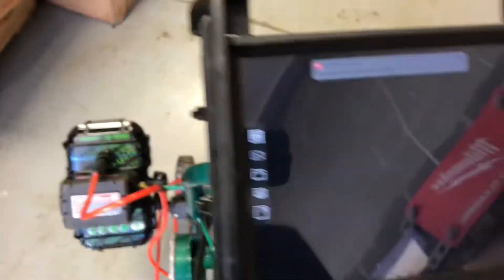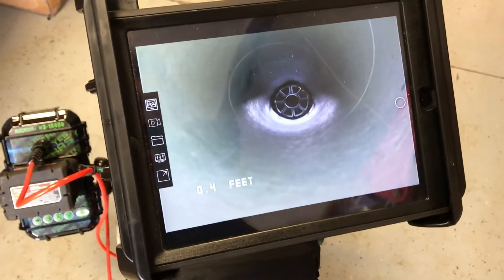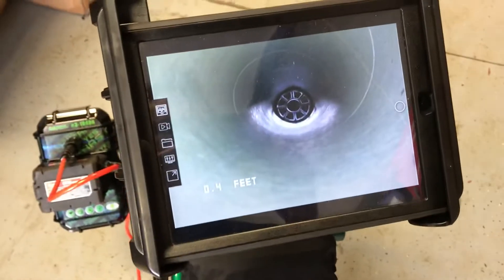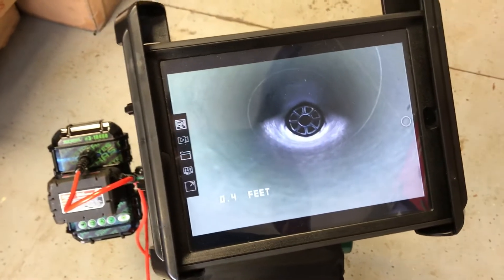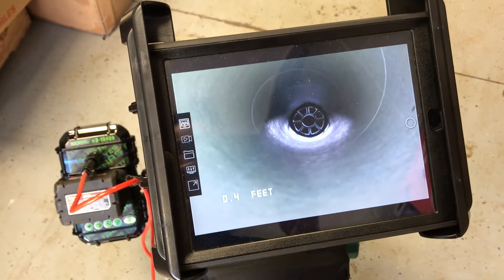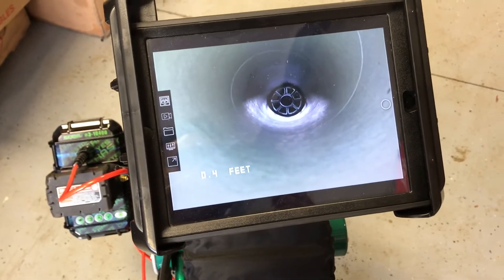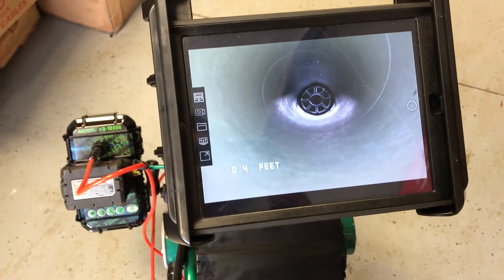The great thing with the iPad is you can cut out that last little part, edit it, and then email it directly from your device to your customer. It'll send the video in an impact format file, so all your big email providers — Yahoo, Gmail, iCloud — will send very large files, hours of video, to a customer via a download link. They're stored on your device and emailed to the customer, so it's a really cool way to get videos back and forth. This is our entry unit — the snapshot — and that's how the system works.